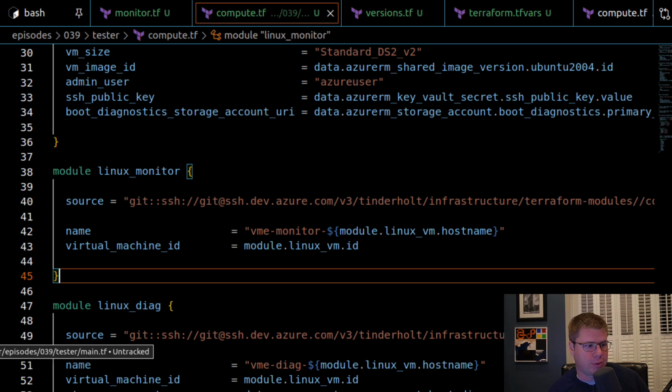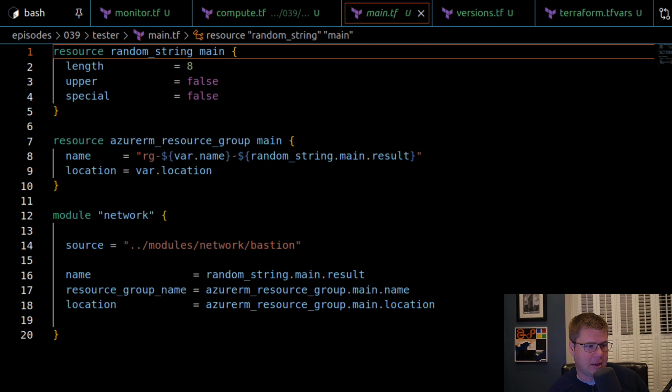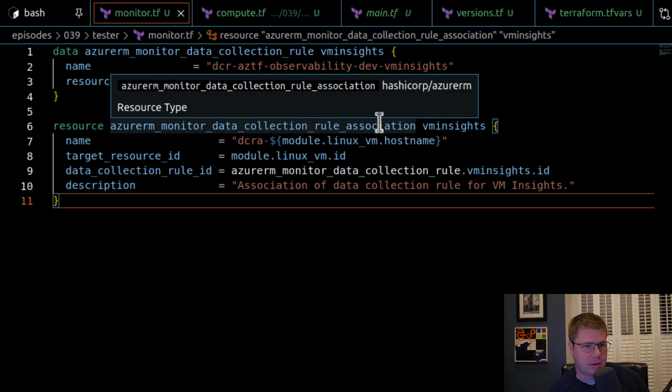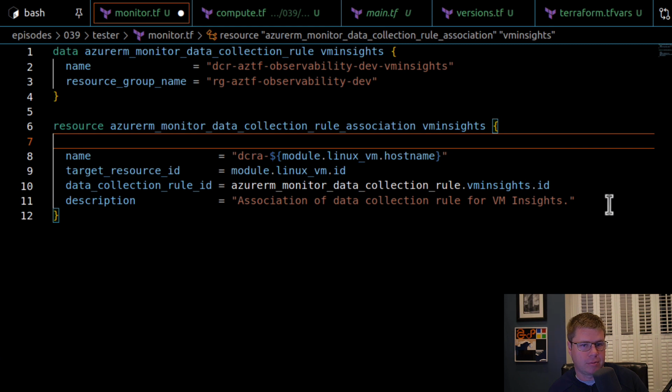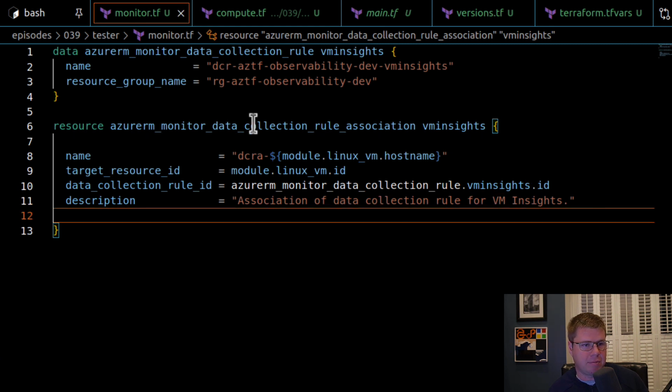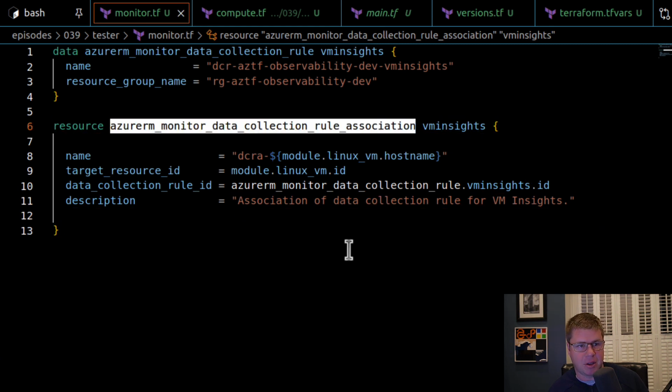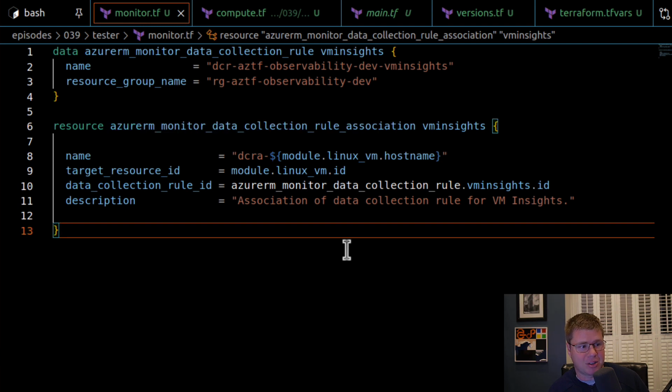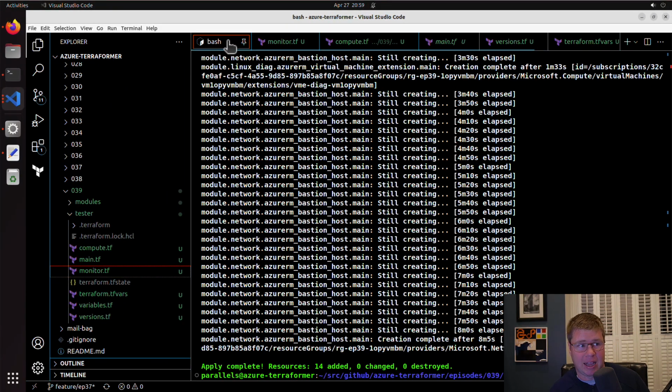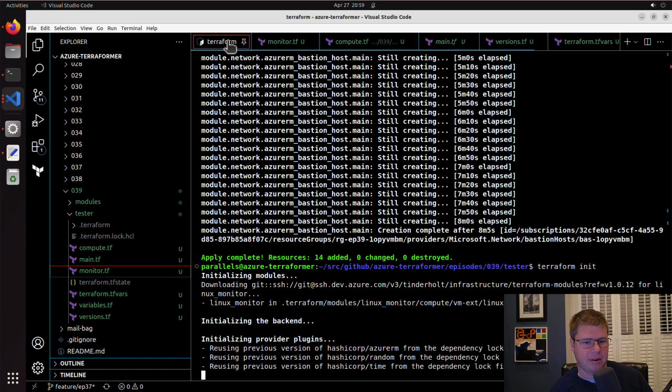We're going to create a data collection rule association between the virtual machine. Maybe I need to have a depends on for the virtual machine extension to get this working. Let's find out. So let me run an init here.